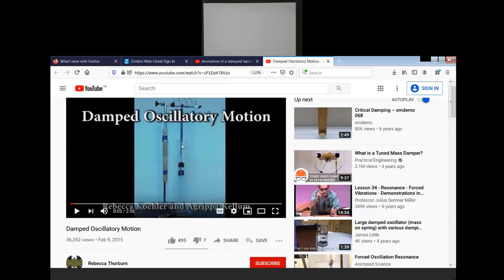And because of the surrounding medium around the mass, which will typically be air, but it could be a fluid also, or a liquid, for example, water, because of the motion of this mass inside that fluid, there will be dissipation of the energy of this mass spring system, and it will gradually lose the total energy, and ultimately it will come to a standstill.